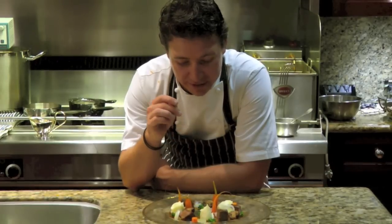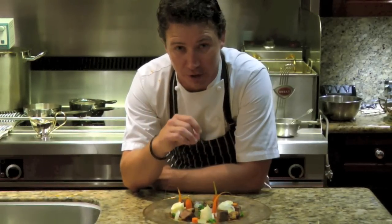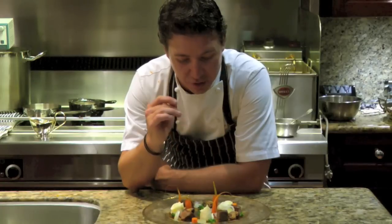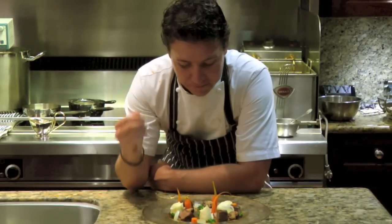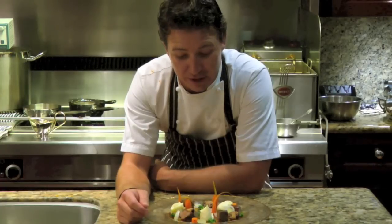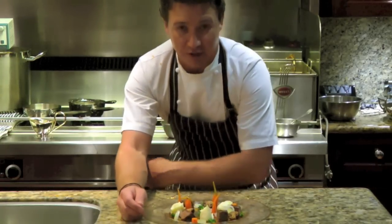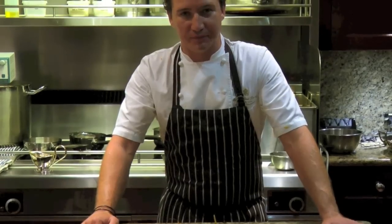Pickled onions break down the beef beautifully. The sweetness of the carrots cooked in its own carrot juice. Perfect with mashed potatoes, sautéed mushrooms and broccoli for freshness. And the leeks really make the beef stand out. So I hope that people at home can give this a try and see how you go. Thank you.